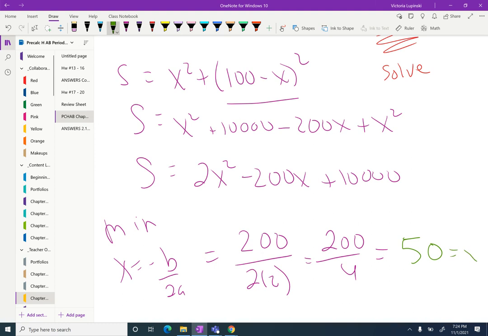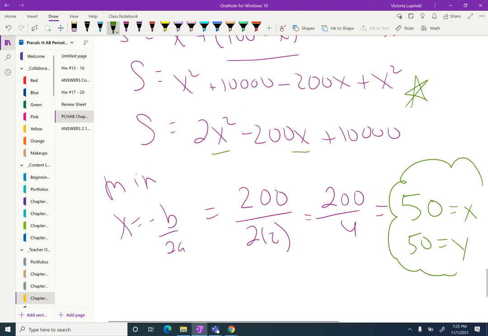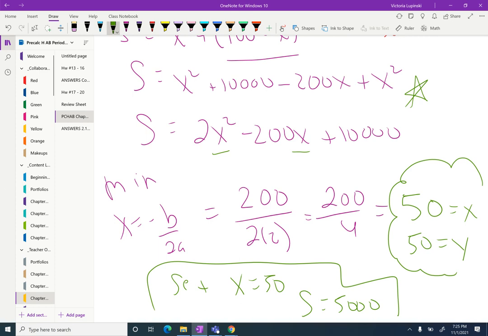So this is x. There was some debate as to whether they actually asked for y or not. It did technically say find 2 numbers. So that would be 50 and 50. And then remember, you were actually trying to minimize your square. So that means you want to plug a 50 in for all your x's. So if you set x equal to 50, you are going to get a sum of 5,000. And that's from here.